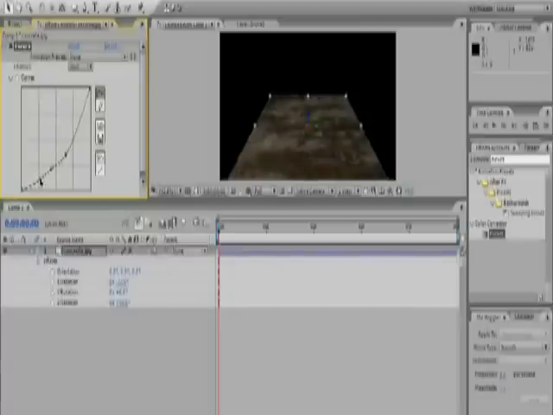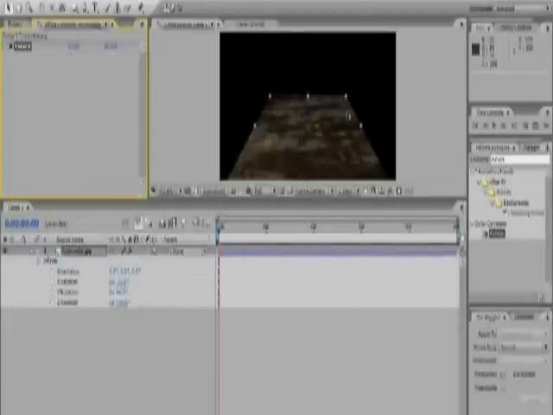Then we'll drag this down. There, that's looking okay. Let's just tweak this a little bit more. Alright, well, that's not exactly what we're going for, but that's pretty close.